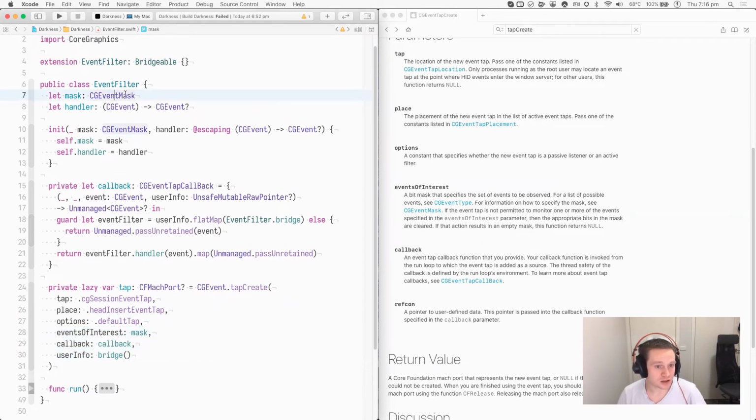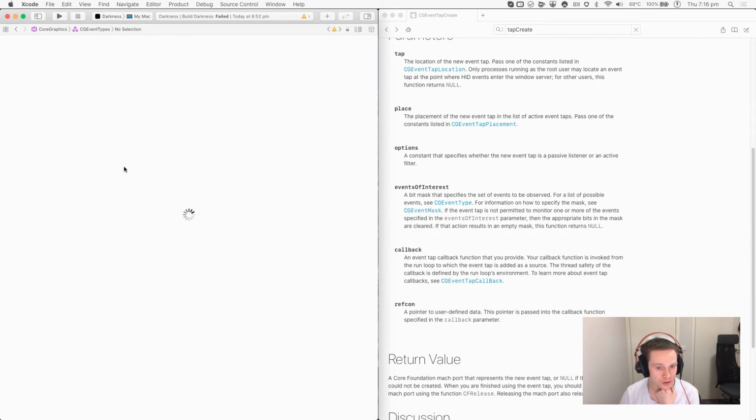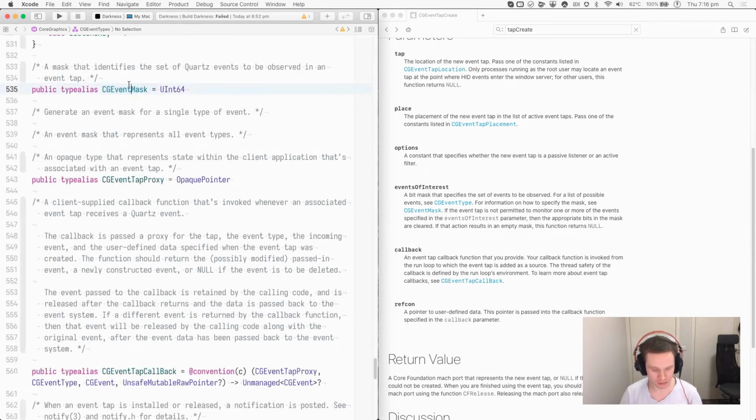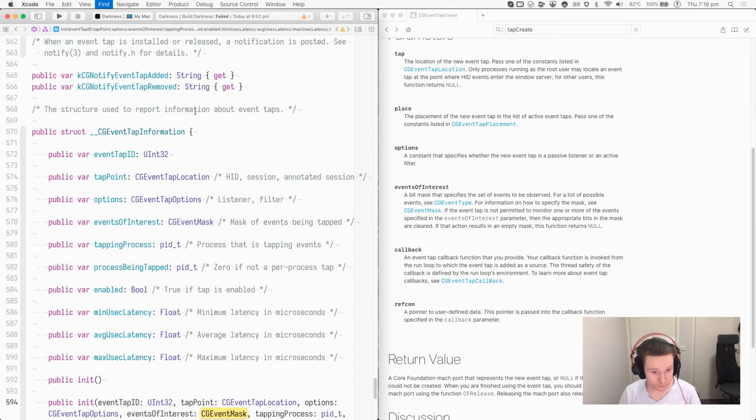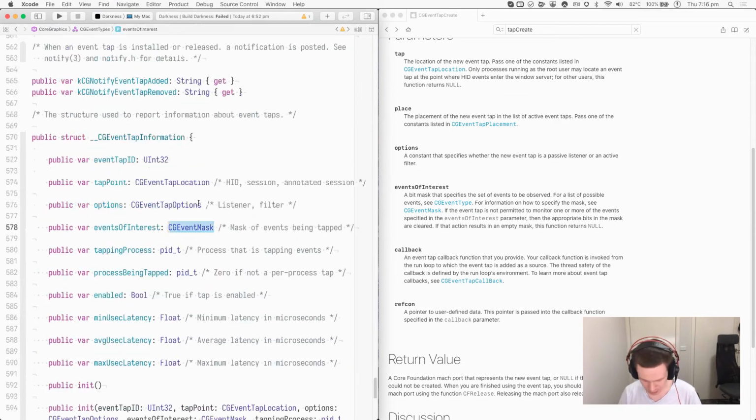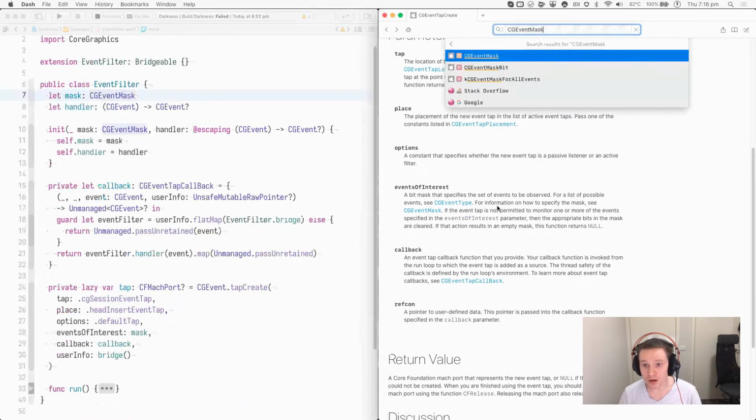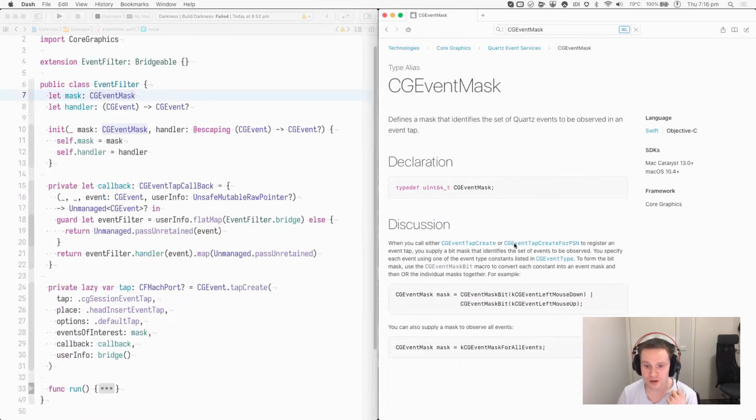So the mask is a CG event mask. If I click on that, I think it'll open up the official Apple docs. And I'm just trying to find, nope, it's not going to show me anything useful there. Cool. I'll open it up here because you can see a couple of examples here. I wish there was more, but I don't know how to get to them right now. It's a series of constants defined by the Quartz framework, which act as like an old school C bit mask to inform you what kind of event an event is.